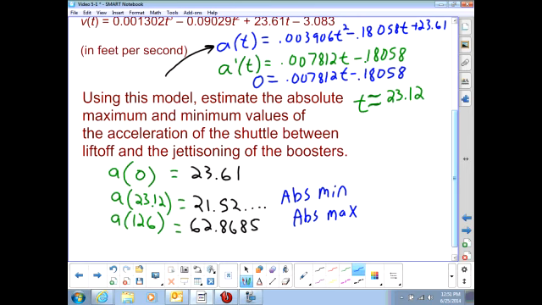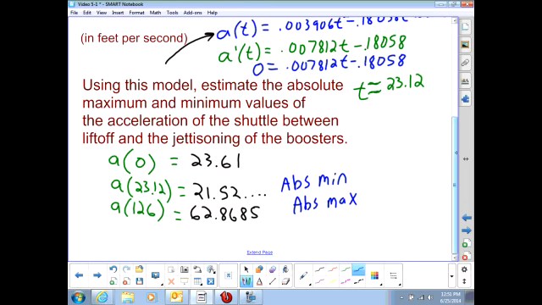And we should try to put some units on it. The velocity was in feet per second, so this will be in feet per second squared for each of them. So again, this is just using the fact that the acceleration is the derivative of the velocity, and then we had to take the derivative of the acceleration because that's the thing we were trying to maximize or minimize.